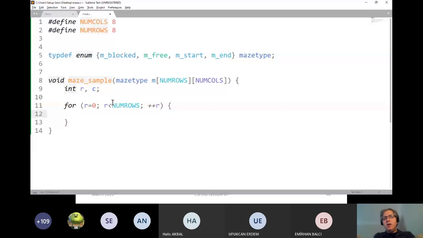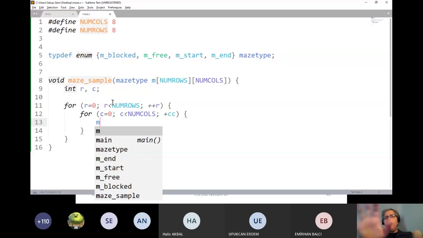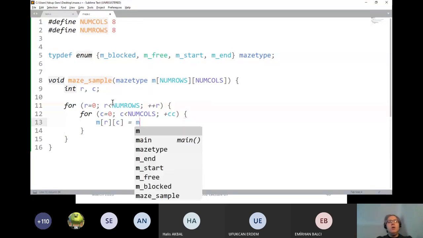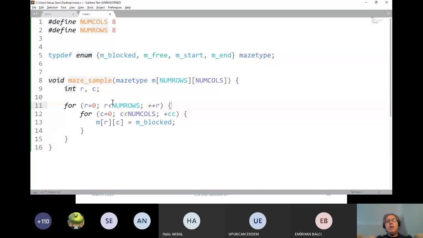And then for each column, as columns are number of columns, plus plus. And what I want to do here is take my maze, and for each row and each column, I want to make it M blocked. You see now that I am making the maze blocked, all walls. All walls are blocked.